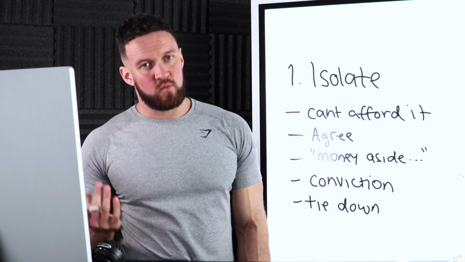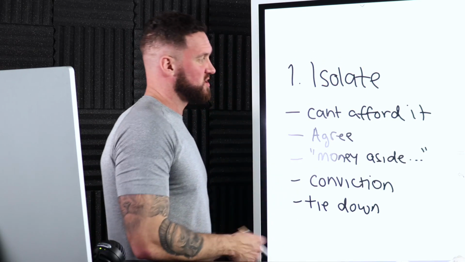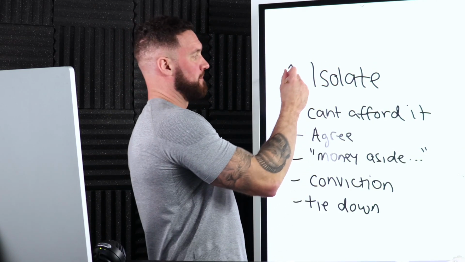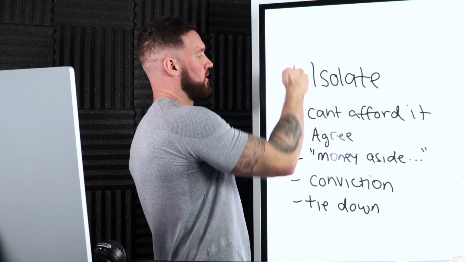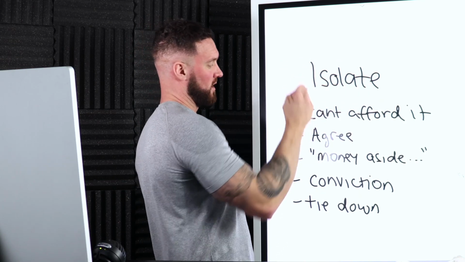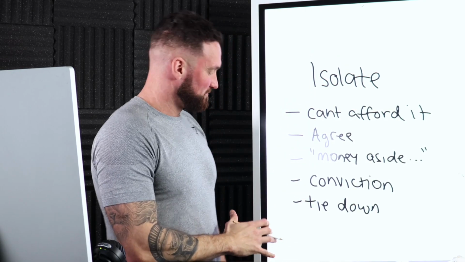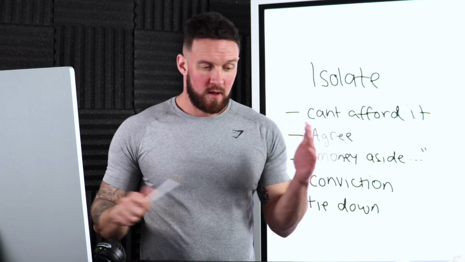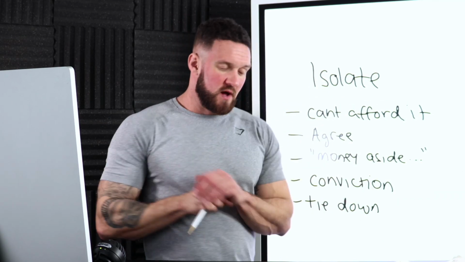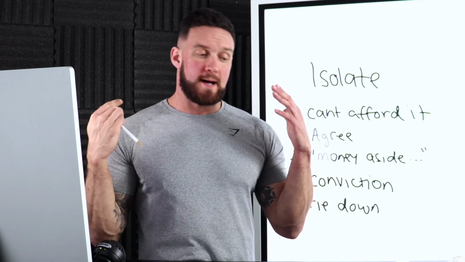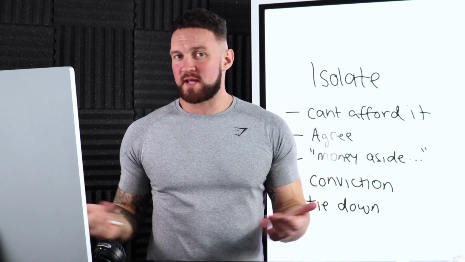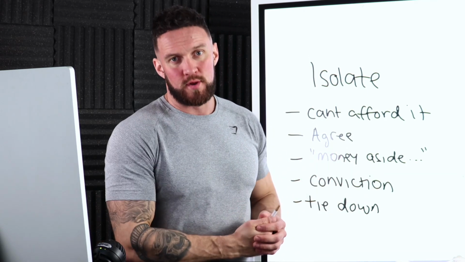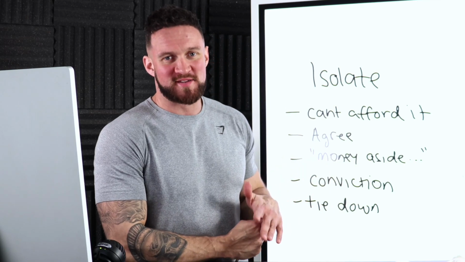Now, this is where we can overcome the objection. I don't know why I've put number 1 here. Because really these are the steps. It should be like 1, 2, 3, 4, 5. Right? So once they give you a figure, let's say you're selling a 5 grand program, right? You say, do you want to chat about funds and stuff? They say yes, and you say, okay, realistically, how much cash do you have at the moment that you could put into this without being unable to pay your rent and stuff like that?